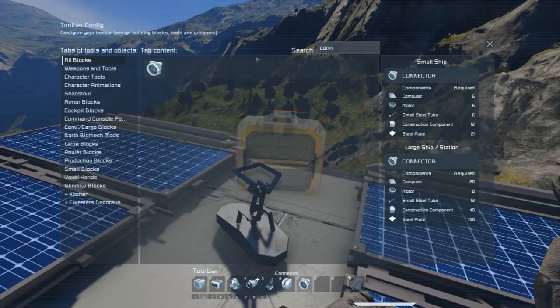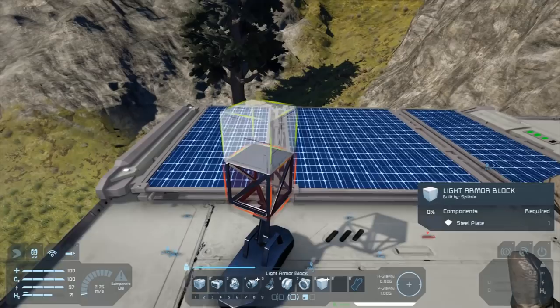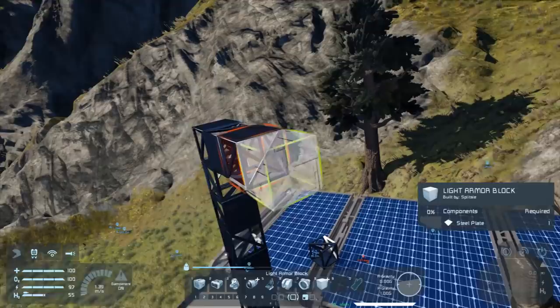Alright, and to make it easy to build this how I want it, let's pop a couple of these on top, and then we're going to build out to the side. The reason I'm going to do this is I want to be able to get the connector on the bottom and not have a landing gear sticking out the bottom, since I've built the base connector for a vertical connection.